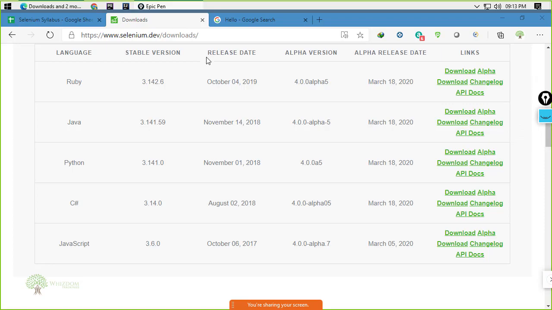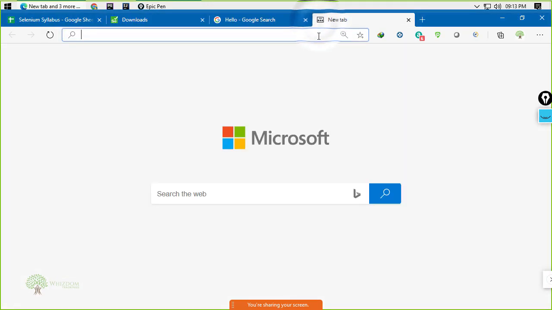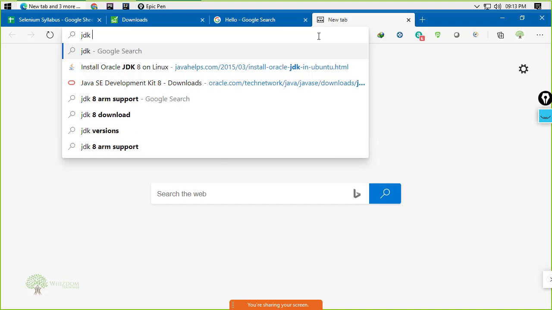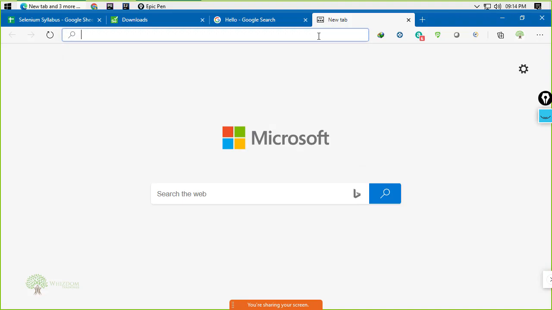So how to download and install JDK? Download and installation of JDK is very easy, and to be specific, we would be going with JDK 8. Now you might be having a question in your mind that there are a lot of other versions of JDK you might have come across earlier. For example, the latest version is JDK 14. Why not JDK 14? Why JDK 8? This is one of the major questions being asked to us, and the answer to this is here.